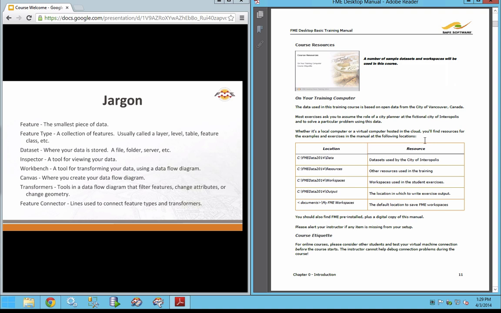The training data itself is best kept in FME Data 2014. Some of the workspaces have existing paths already in them. If you place it into a different folder, keep in mind that you may need to change the data set locations within the Workbench workspaces that we're playing around with. If you don't have the data, it is available for download from www.safe.com/FMEdata.